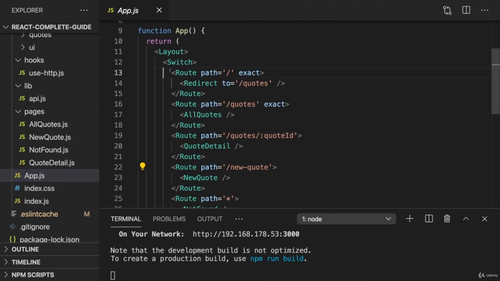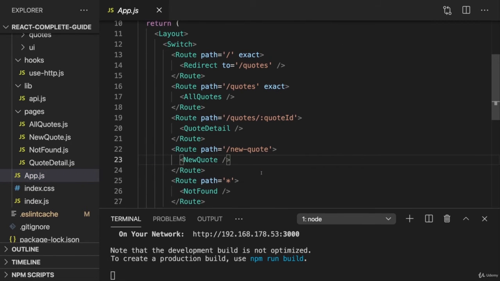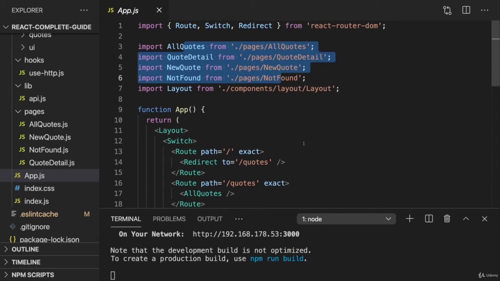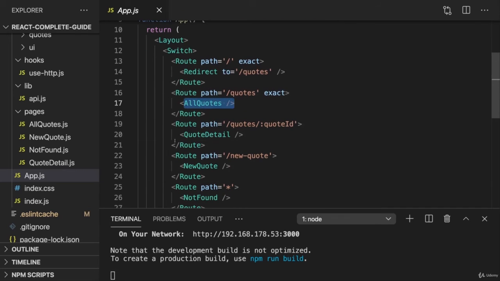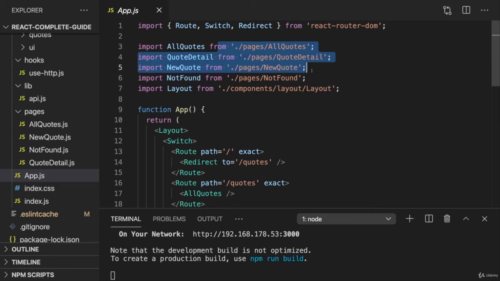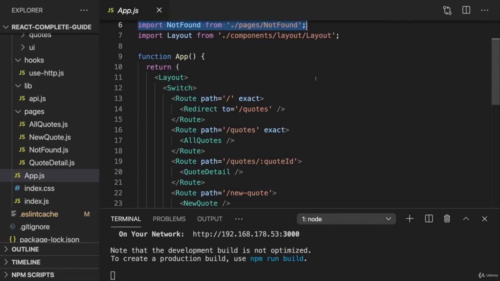In app.js, we are defining our main routes. And at the moment, we do that by importing our different page components from the pages folder and rendering them here. Now, even though those different pages are only visited when the URL matches the paths defined here, all that code is downloaded in advance because we have all these import statements here. And they are all evaluated when our code is bundled up, which will be part of that build process, which we'll see in a couple of minutes, and which is also done behind the scenes when we run that development server. So we download all the code for all those pages and for all the components those pages then use, even though we might not visit all pages.